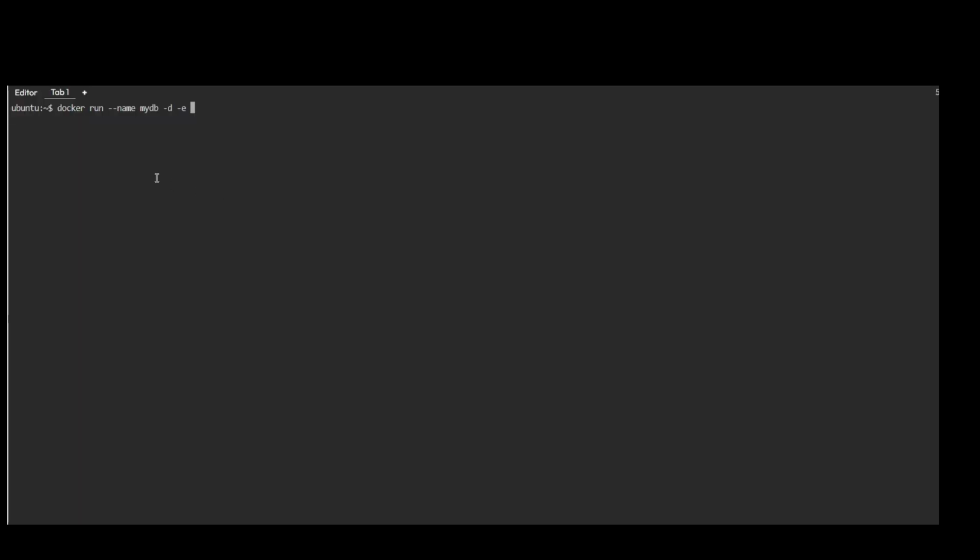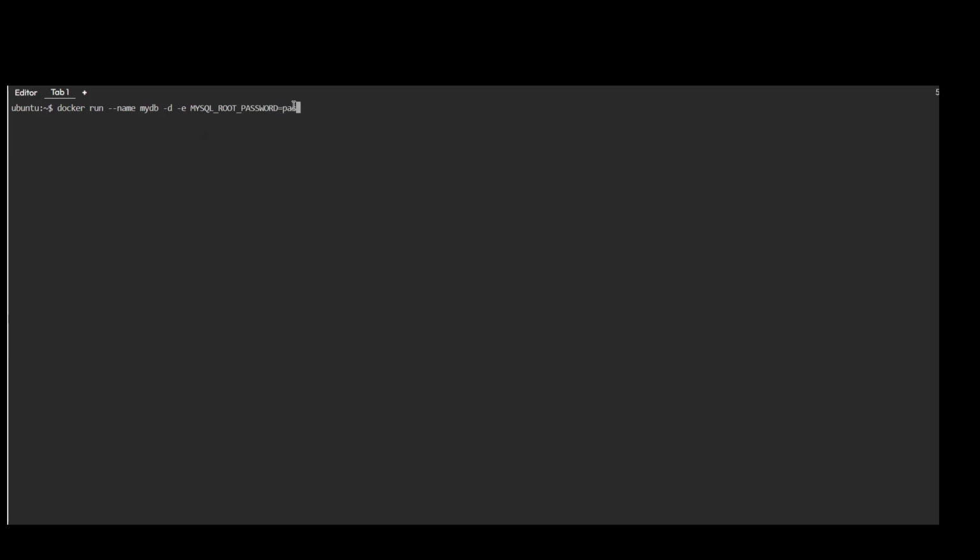We write this command: docker run --name MyDB, which is the name of the container, -d -e, and we have to mention the MySQL root password here. This will be used to log in to your MySQL database once the container is created.